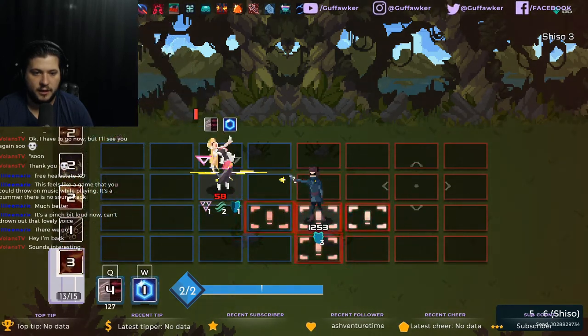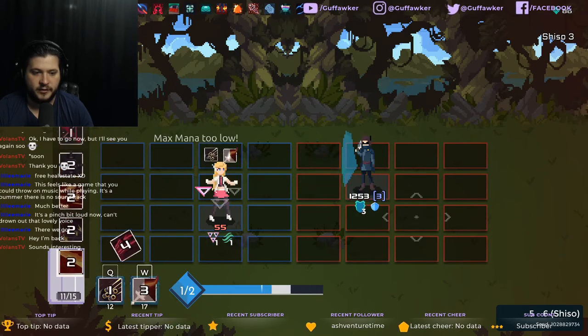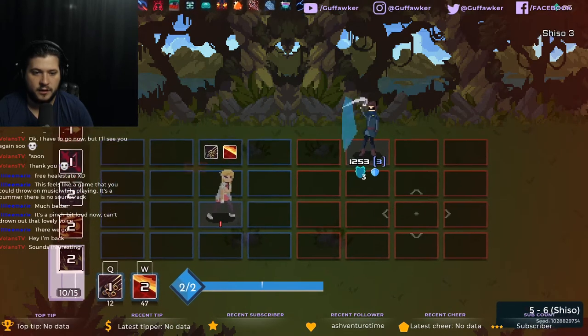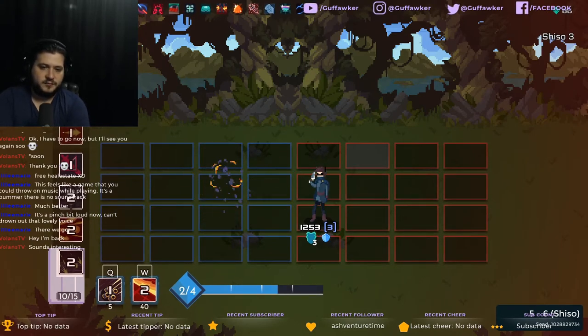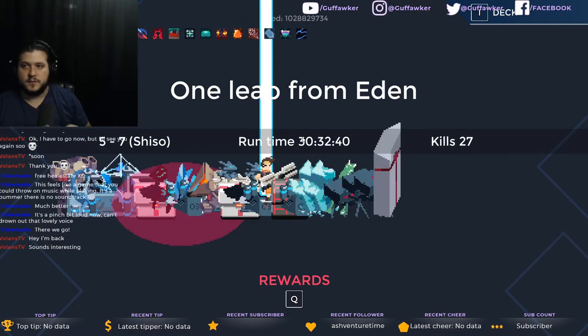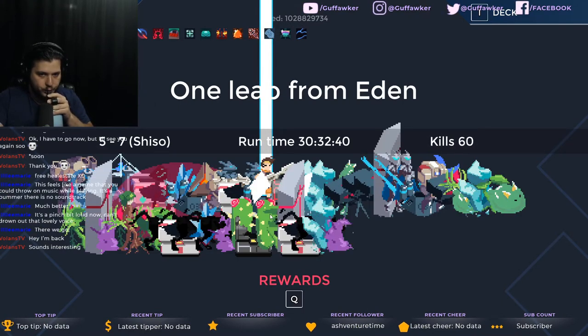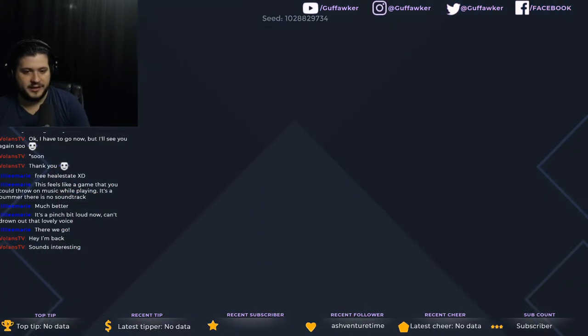Alright. Reflect. Get rid of that. Get rid of that. Oh, yep, there it is. Nothing personal. Woo. That is so intense. Let's see what we got unlocked.